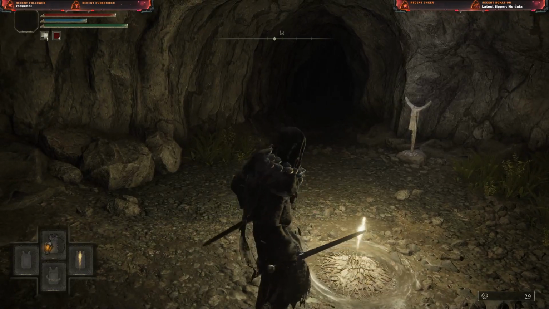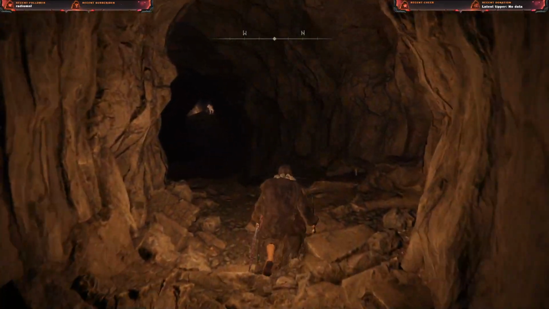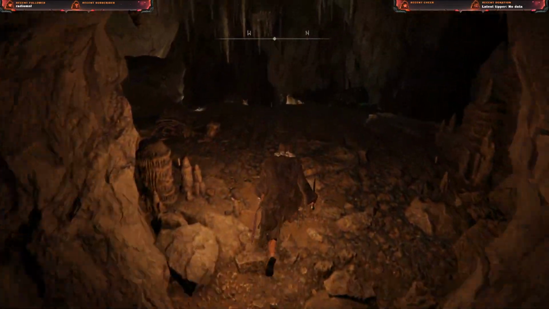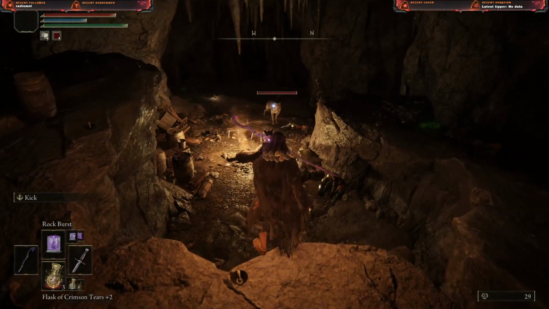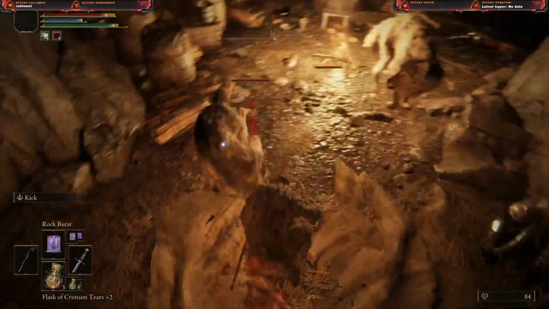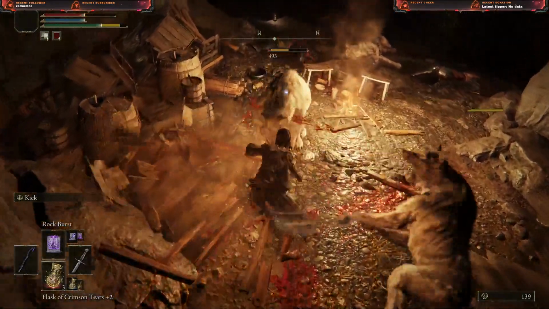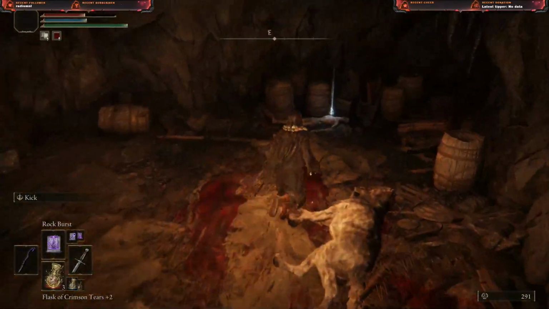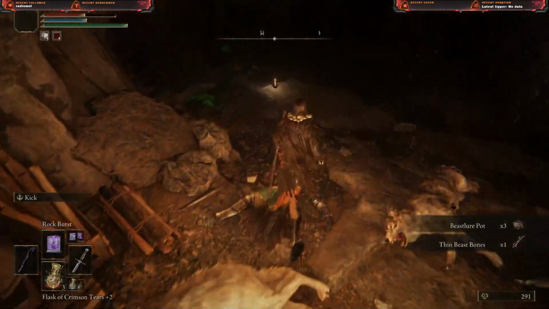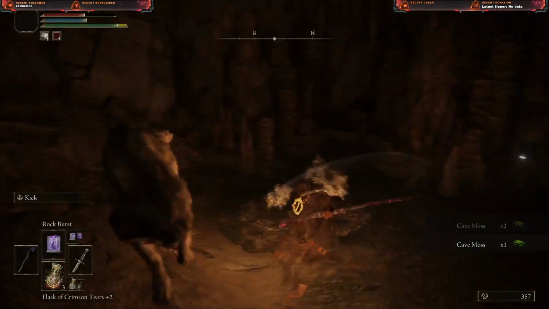And then, we will now quaff up our very needed light, especially for some of these areas. And now we're gonna hit that thing, and now we're gonna go hi. And that's what you get. Beast lore pot. Nice. Some bones. Yeah. Cave moss. Whoa! Hi, buddy.